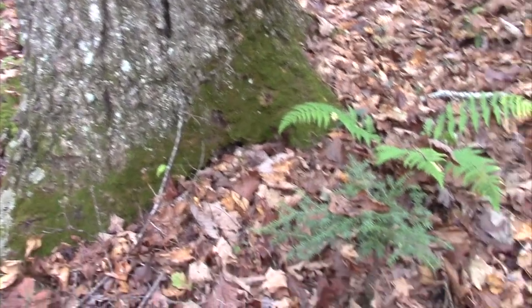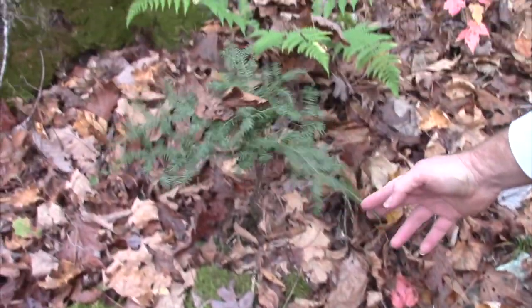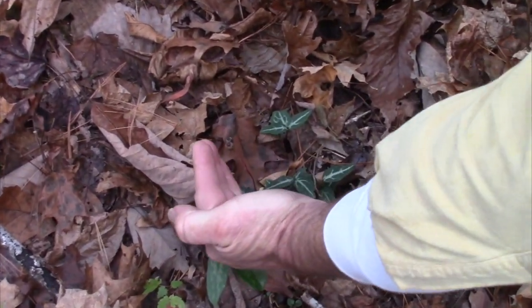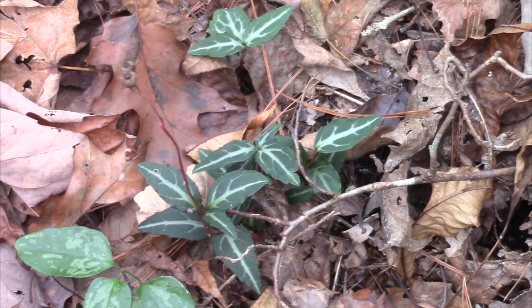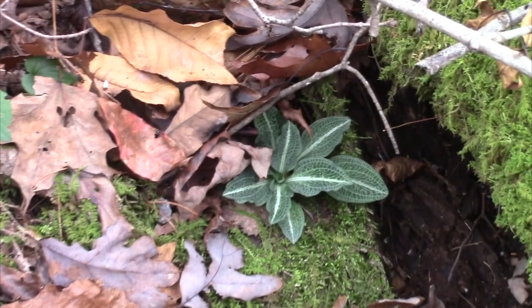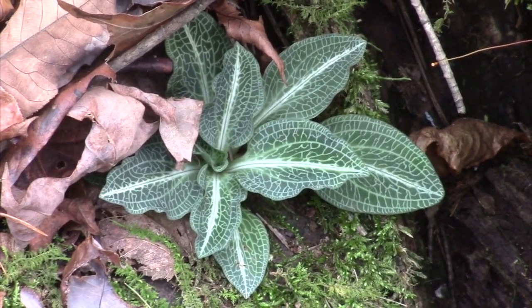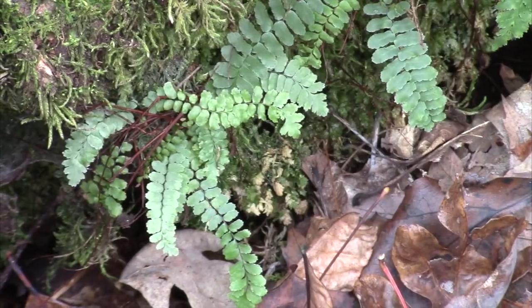Here's a northern red oak, and we just paused here because here's another baby hemlock. This is another variety of them. And another variety of important flower. Very important wildflower, especially in places like this. Close to what it used to be as we can get. And look at the moss going all up this slowly rotting log here.